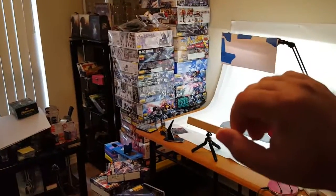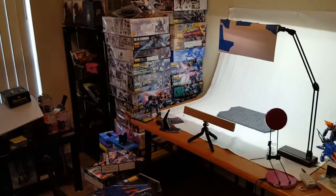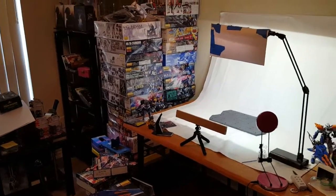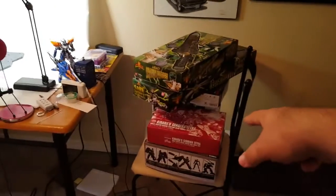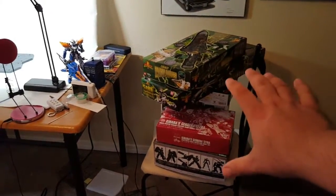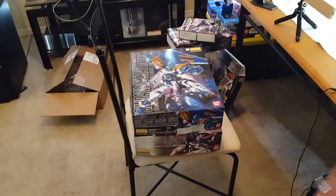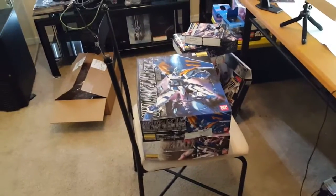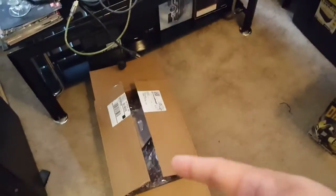That over there is an empty stack of Gundam boxes — there are probably a couple in there still in the box that I haven't got room for yet, so it's not a backlog, that's just my empties. Over here I've got some more items that are either actual backlog or things I'm about to review, and in my little review jar too. If you ever hear squeaking during a review, it's from that chair right there.